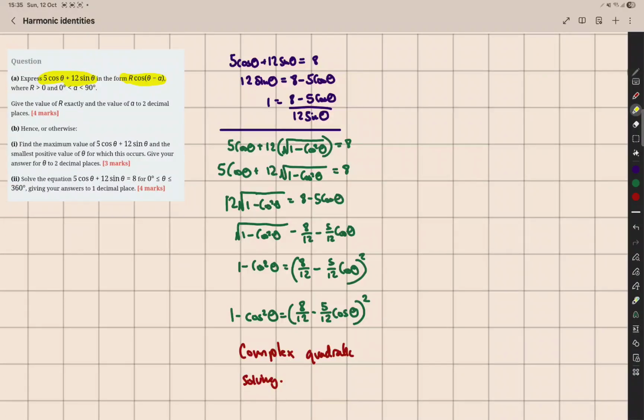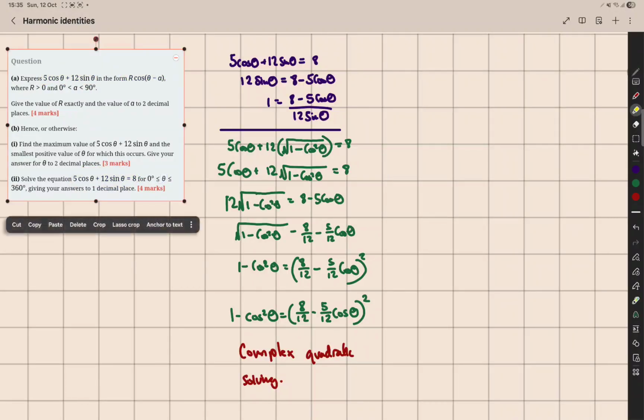You're pretty much not going to be given this part here. Typically, you'd normally have to work it out. They won't give you a range for it. It's normally the first value you get from your calculator. Typically, they want you to put it in this form so that later on you can solve these equations down here for the given range over here.